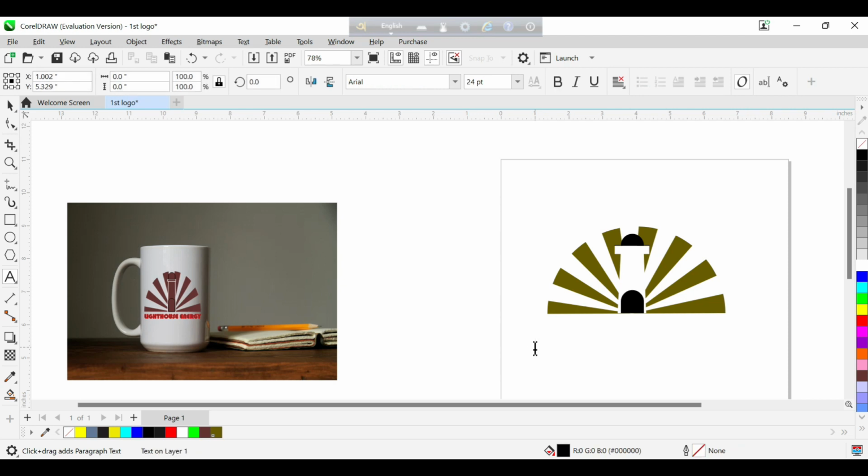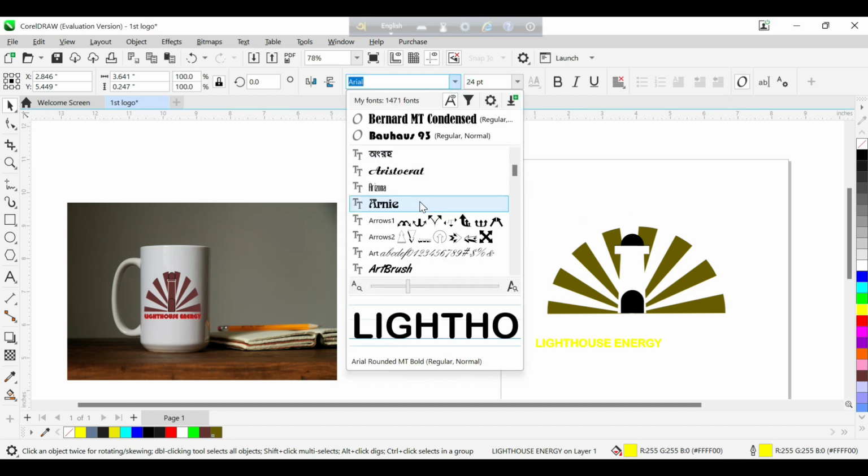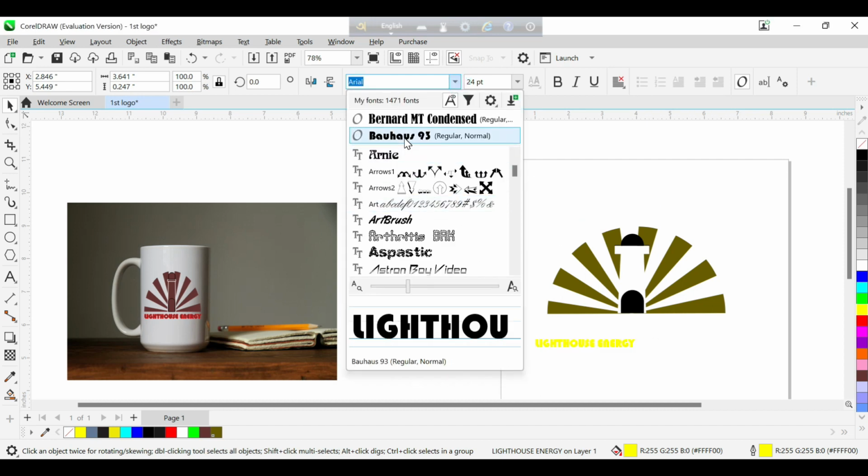Now adjust it. If you want to change your font and color, select pick tool and right mouse button. Now you change your font as you wish.